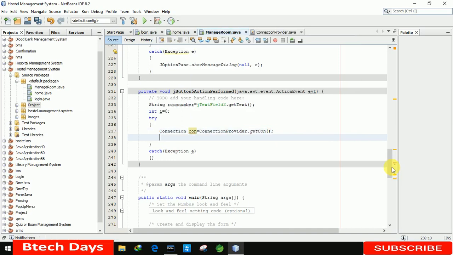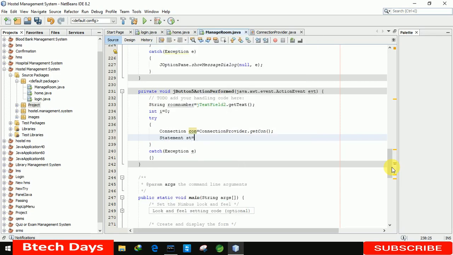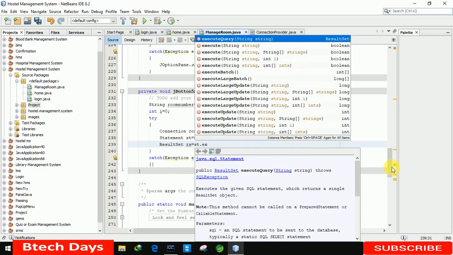In this, we write Statement st equals con.createStatement, ResultSet rs equals st.executeQuery, this one.